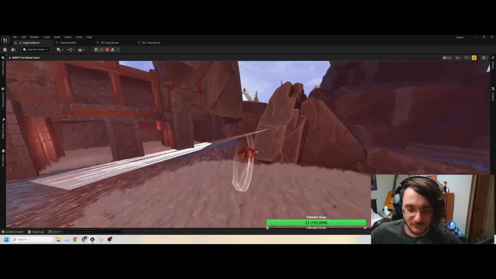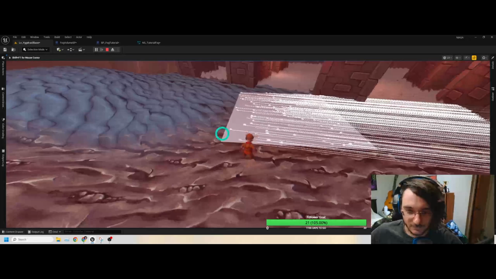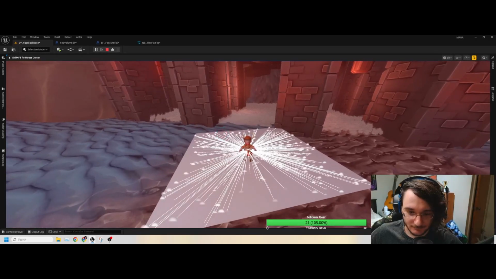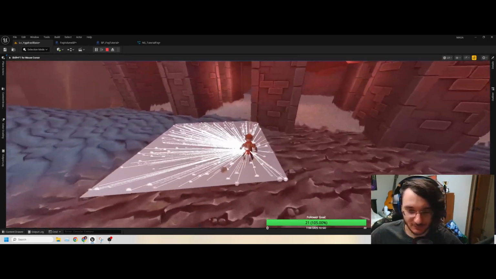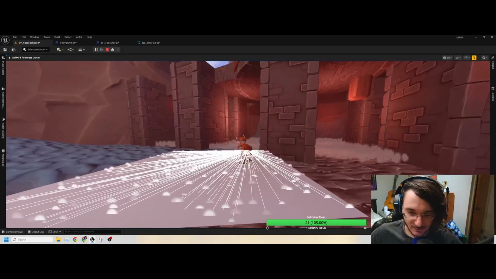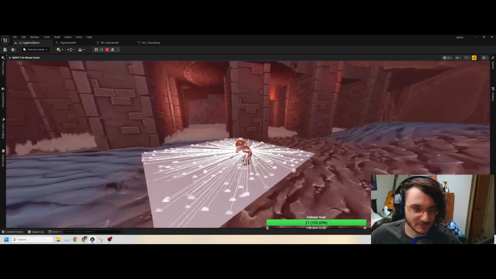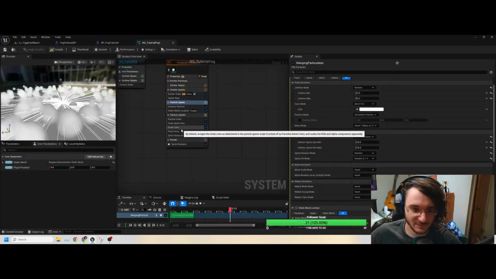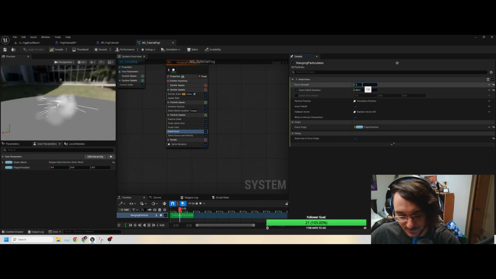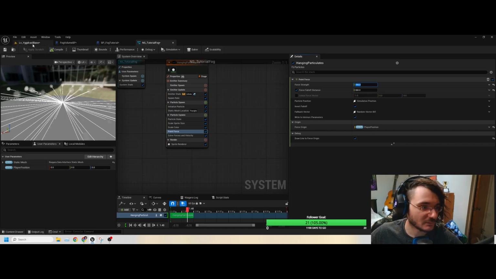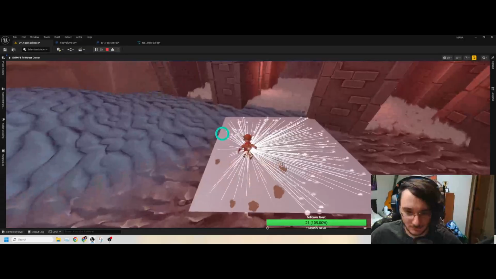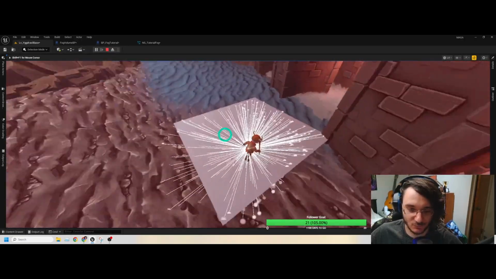Alright, let's see. Oh, I need to turn off collision for my plane, but you can currently see that's where it's displacing the particles very, very softly, I believe, because the force is really soft and there's a fall off that's not very big. So increase the fall off, increase the force to like, I don't know, 700, let's say. Let's see if that makes a difference. Yeah, and then you can see they move away now.